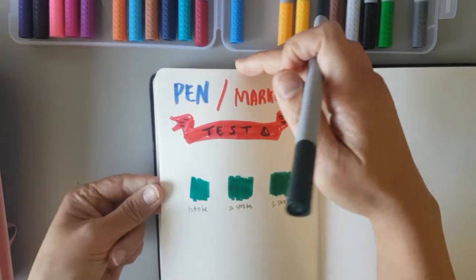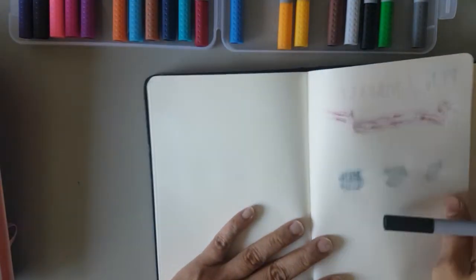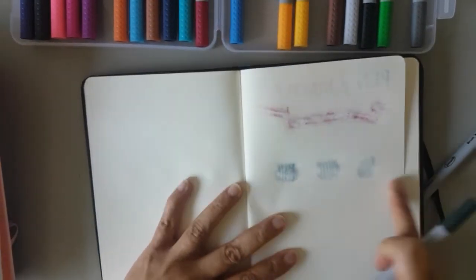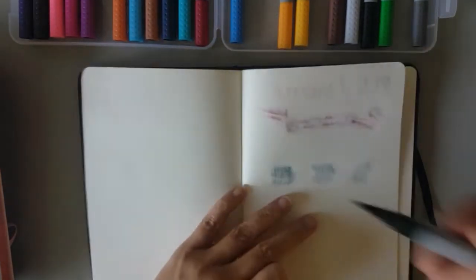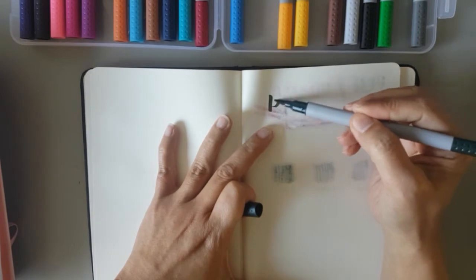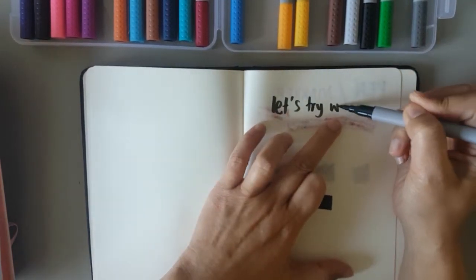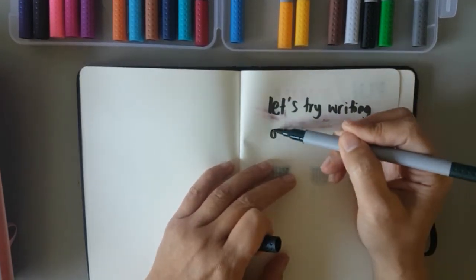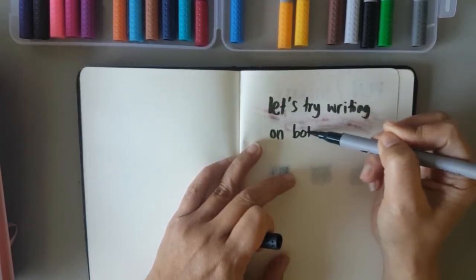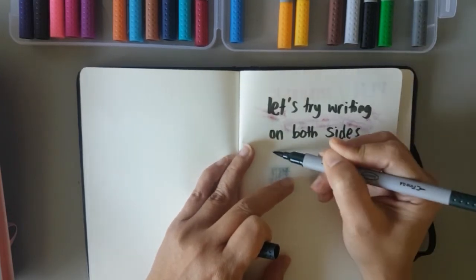Okay, now let's flip to the other page, and wow, this is pretty bad actually. You can see all of the inks showing through to the previous page. This is not good. But I'm still going to try to write on both sides, and you will see just how damaging having a very thin page can look on your journal.